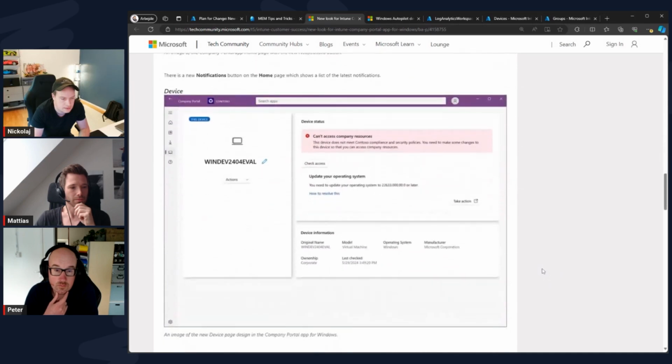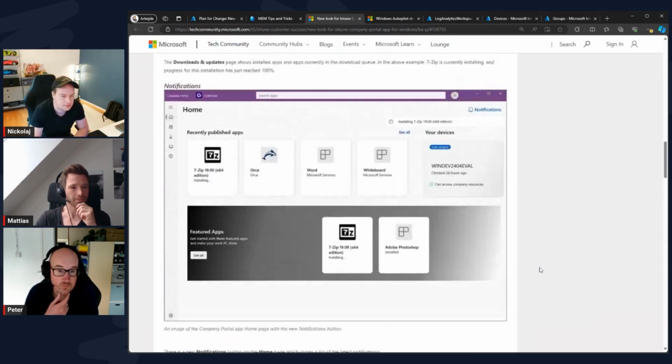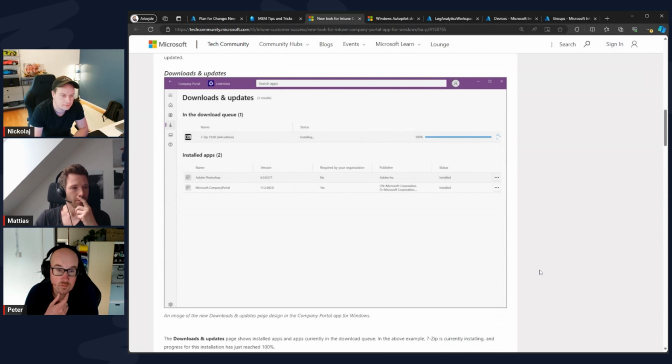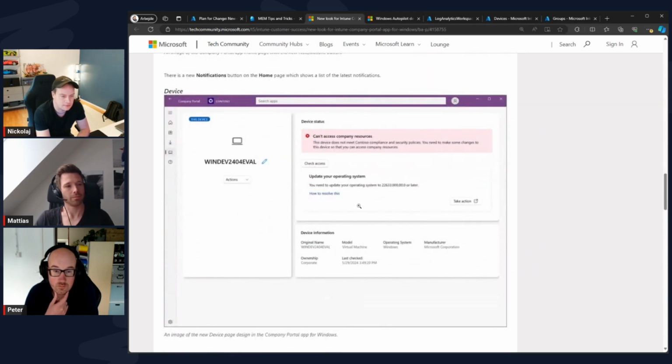And Matthias, I think if you scroll down a little bit, there's a view on that, perhaps in here. Isn't there a view when you go into a single app? No, I don't think so. Okay. Because my general feedback that I sent in around this was, you get a little bit of the point if you go down to the devices, the last image, I think it was. There you can see on the left side this enormous box. And this is basically the same look if you go in and click on a single app. Device information is basically the description text field, which is really compressed. And on the left side, on any application, you have this default text where it says, by installing this application, you agree that your company can control it and so forth, which is something you can't configure. It's just statically going to be there.